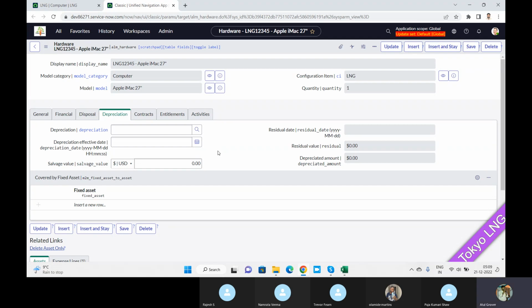People say CI is what helps me support and provide the services. Then what is an asset? Asset is the same, Atul. CI and asset are the same. No. CI and assets are not the same. Their attributes can be the same.